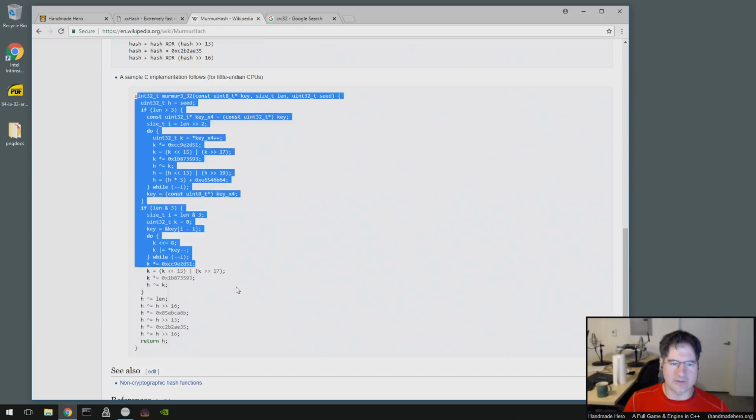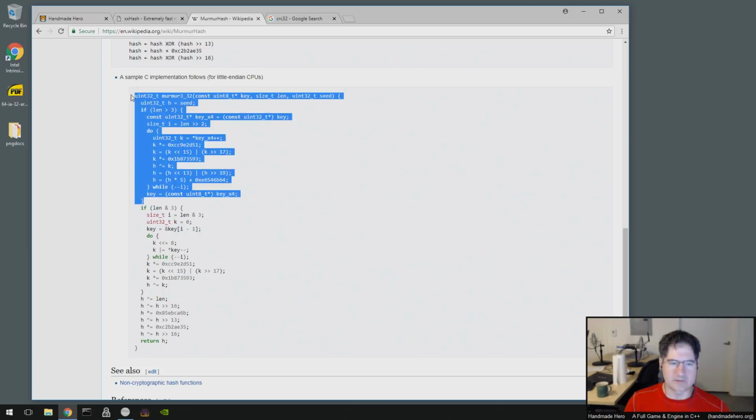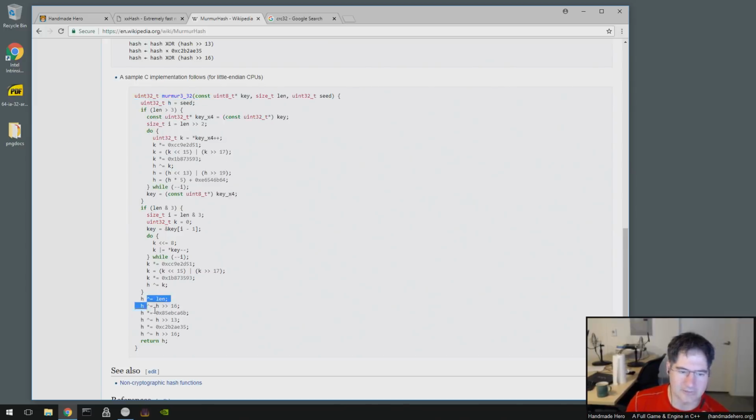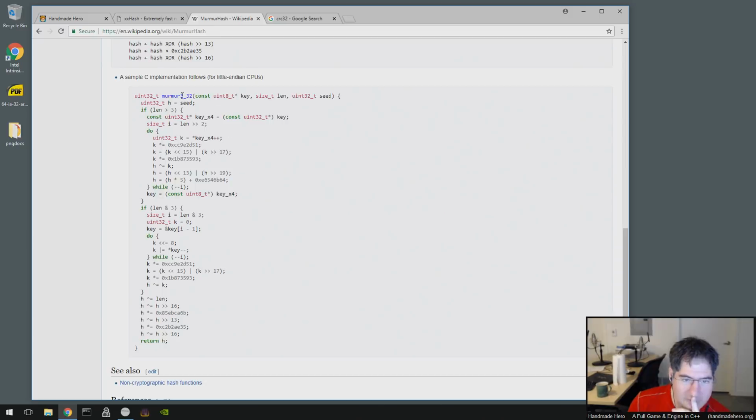You can see here that it's basically got a while loop that does 32 bits at a time. And we could just make it so that it's always 32 bits at a time if we wanted to. We could just enforce that. So we could literally make the murmur hash be that big, and then it just does that final bit there, right? So this is a really straightforward hash, which I think makes it maybe a better choice, because I don't want something complicated. I just want something reasonable.